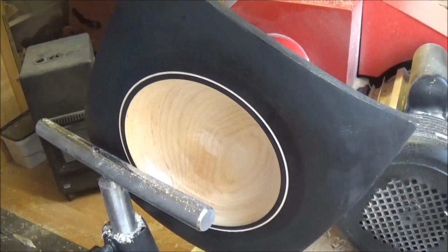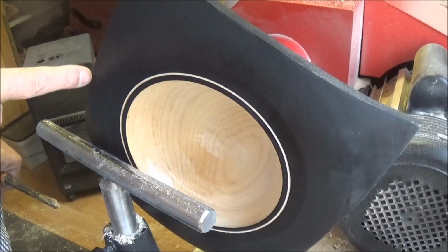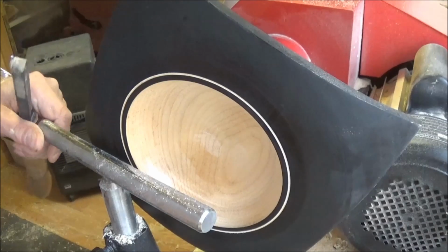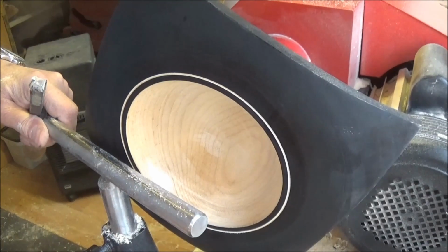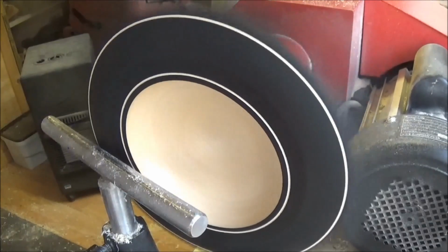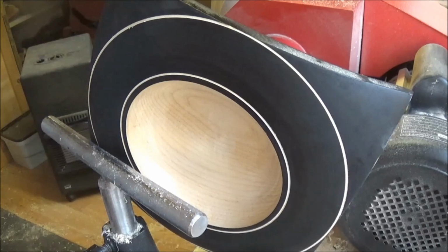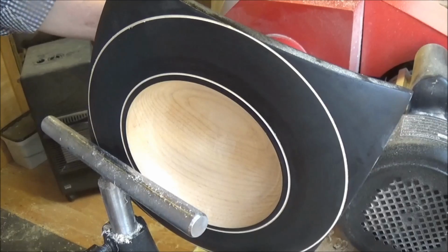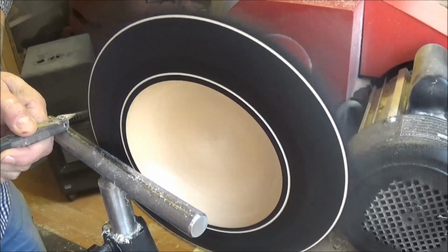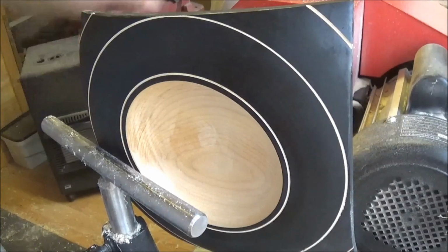Right, I decided to give it another one or two accent lines, one coming right close to the edge here, and then maybe put another one on each corner. That should be a laugh. Let's get the thing set up. That's just got it, just right. I might just put another one if I can. Oh yeah, I like that.